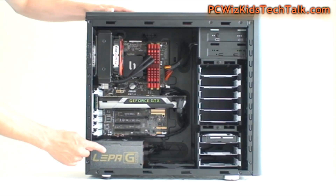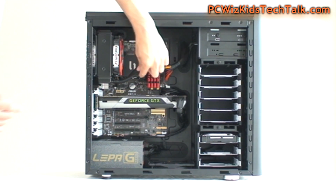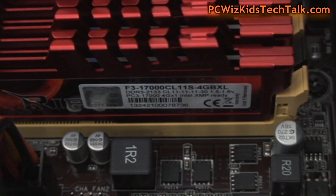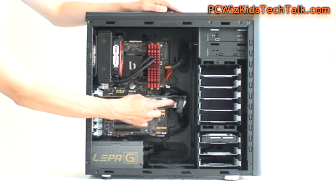The cable management is great — look at how nicely everything is tied in. It's a very clean system. You can see the G.Skill memory in red right beside the water cooling tubes. Everything is nicely laid out and you can see all your components through the window. The G.Skill memory has CL11 timings, and the GeForce GTX glows green in the dark.